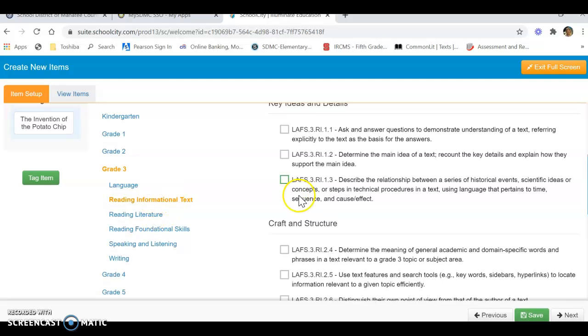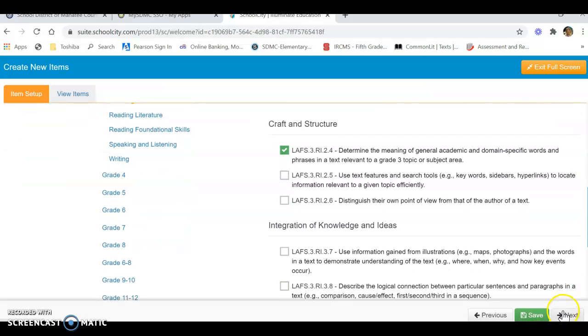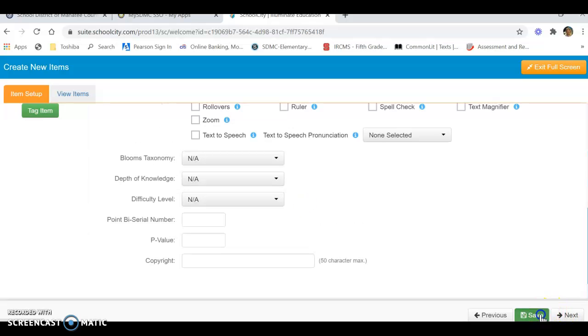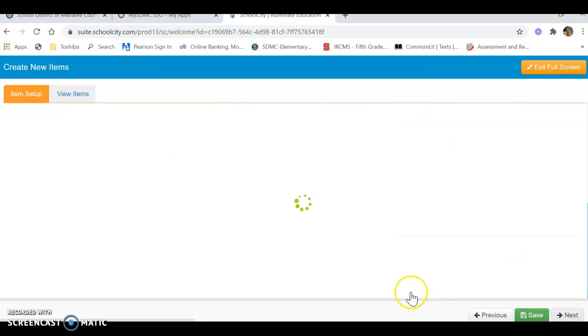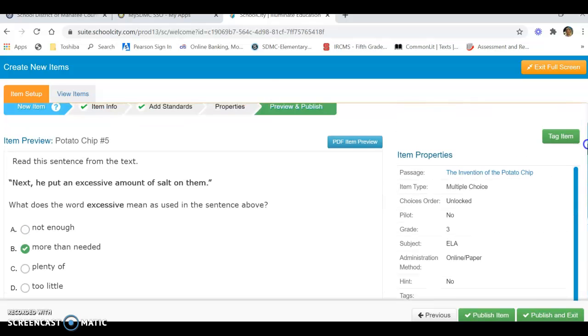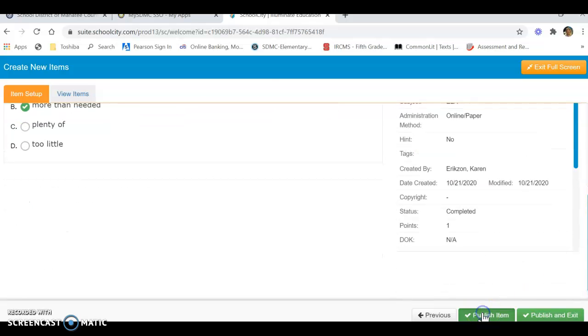Informational 2.4. Save. Next. Item looks good. Publish.